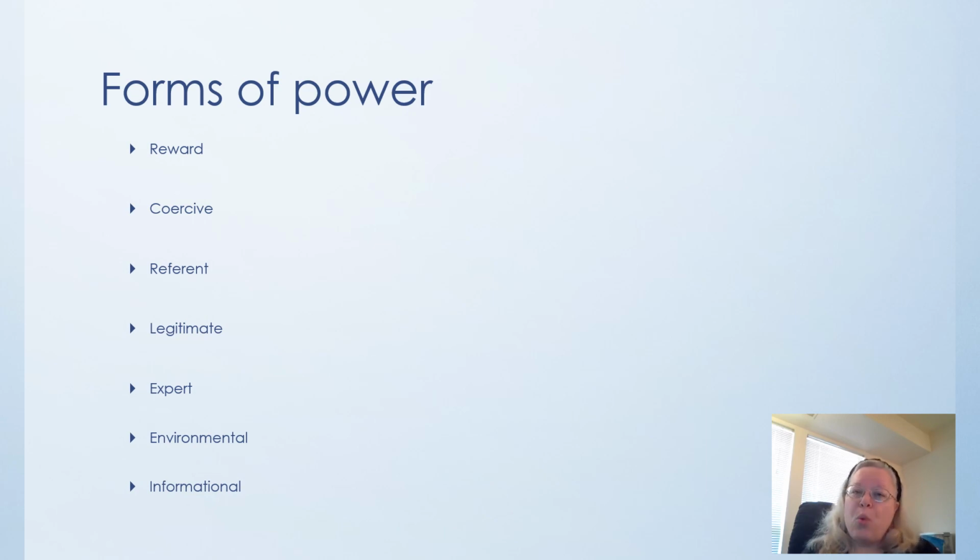Let's start by looking at reward power. Reward power is the ability to give somebody something that they want. Okay, so you have something that they want, or you have the power to give them something that will make them happy. For example, if you tell a child, if you're good, I'll let you have a cookie, right? That's a form of reward power. If your boss says, if you do this task, I'll make sure you get more hours on next week's schedule. That's a form of reward power, the ability to give you something positive, something that you would want.